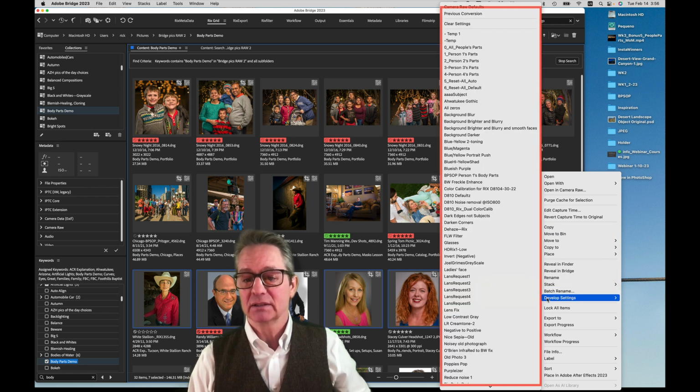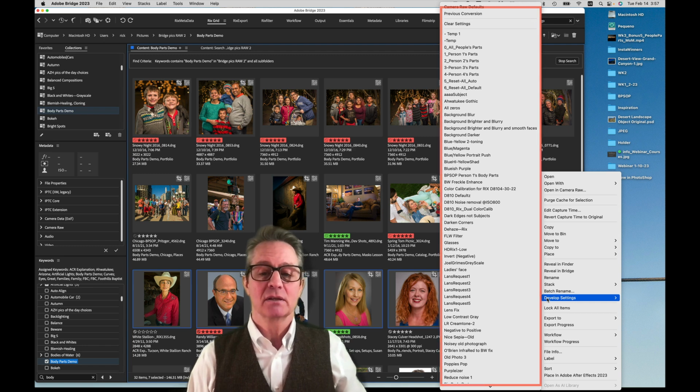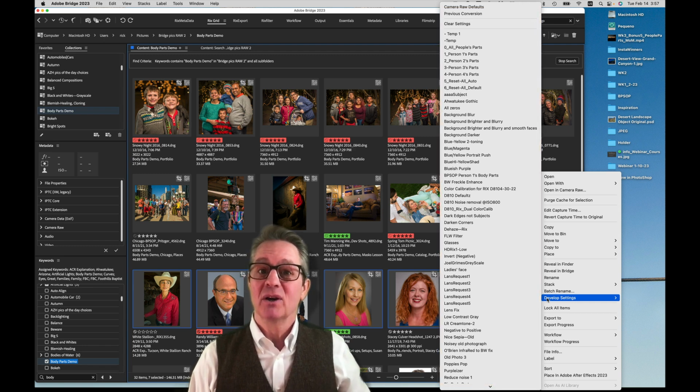Develop settings. What am I looking at? What just popped up here? All of my favorited presets. Oh my, when you make a preset, do put a star by it.